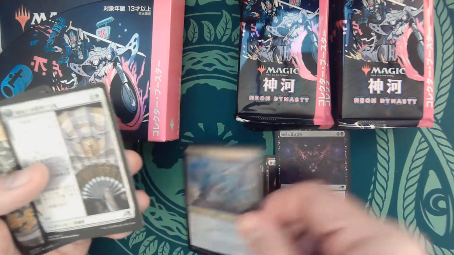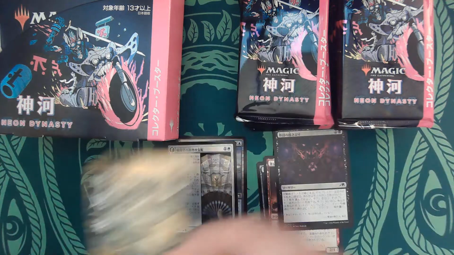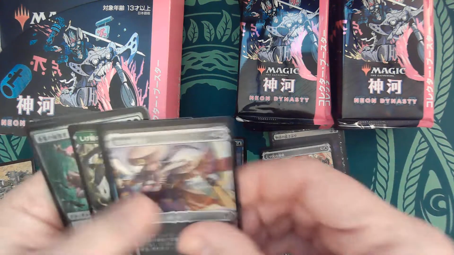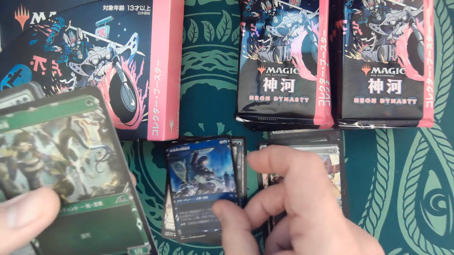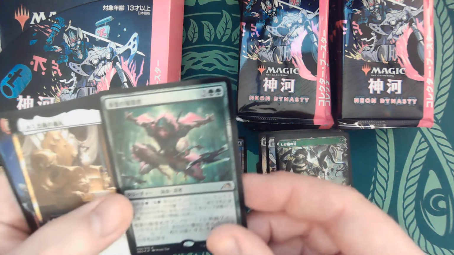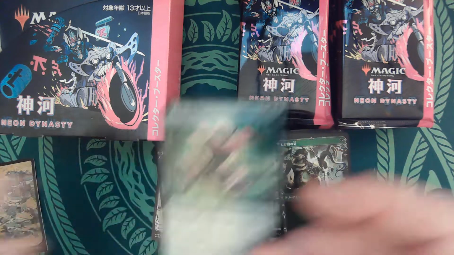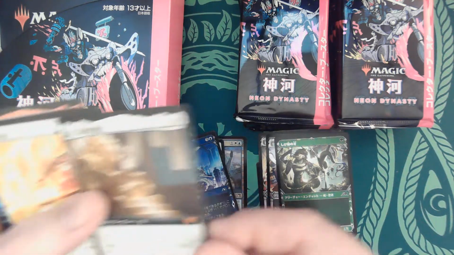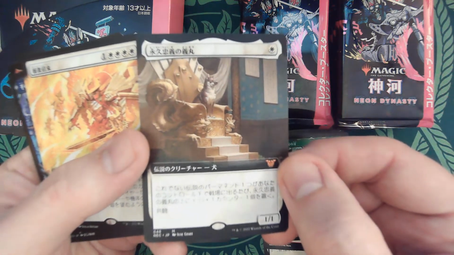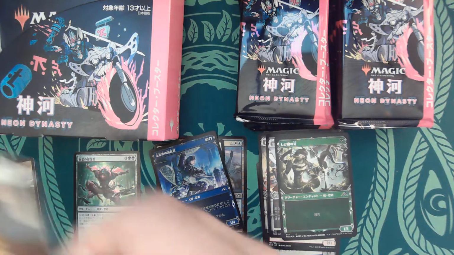Commons, uncommon, uncommon, very pretty land. Common, common, uncommon, common. Okay, a Springleaf Avenger. This is a doggo from the Commander set. I'm going to have to look up the names of these later.